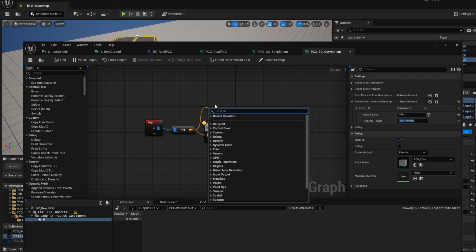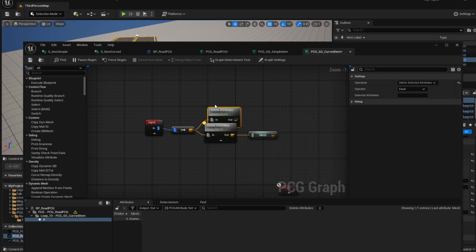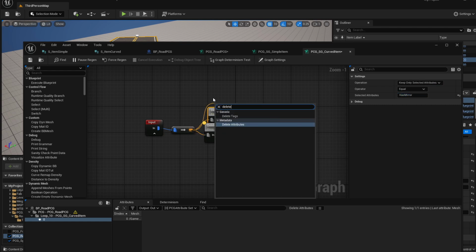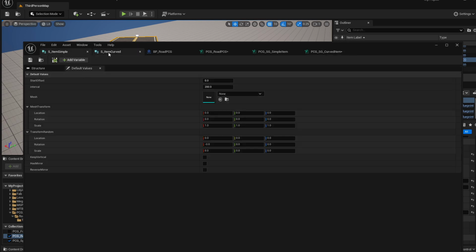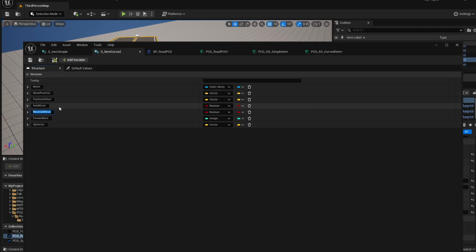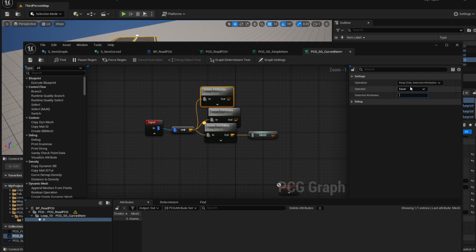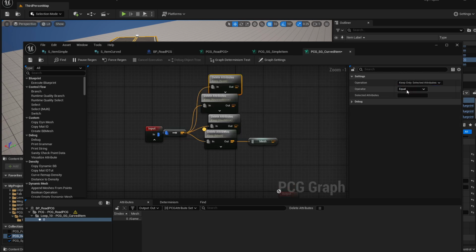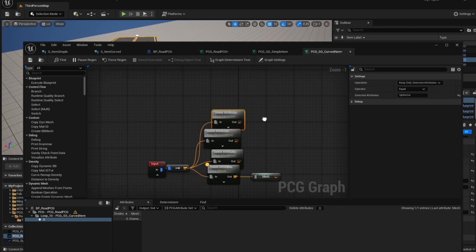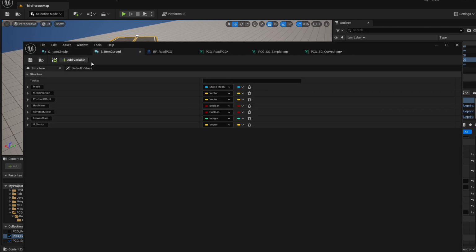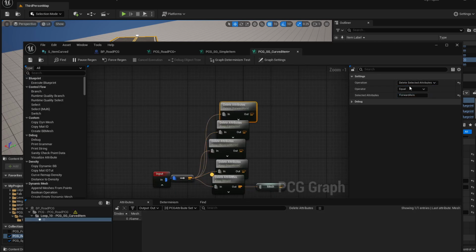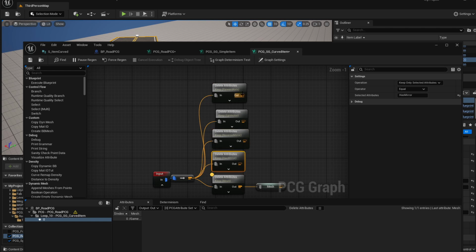Let's drag out of here, delete attributes, has mirror, delete attributes. Next one is reverse mirror. The up vector. And the forward axis. Let's do a name tree route for all of them.